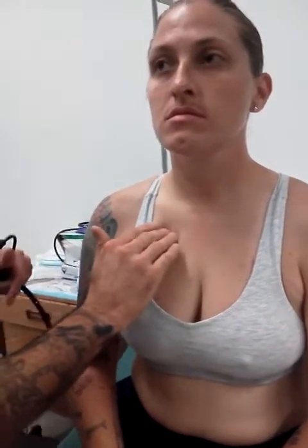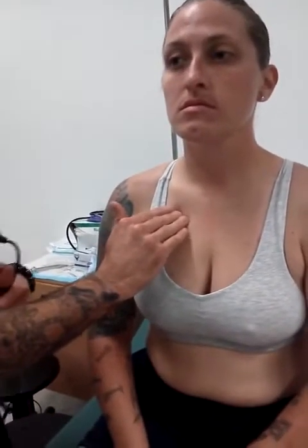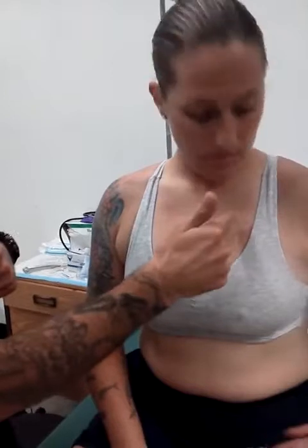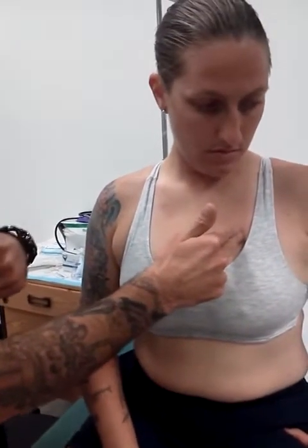So it's right in this area here, and then just shoot over, and this will be your first listening spot, first auscultating spot. And this is going to be your aortic auscultation spot. From there, directly over 2nd intercostal space on the left side is going to be your pulmonary, your first pulmonary spot. Then the 3rd intercostal space down here is going to be your secondary pulmonic valve listening spot.